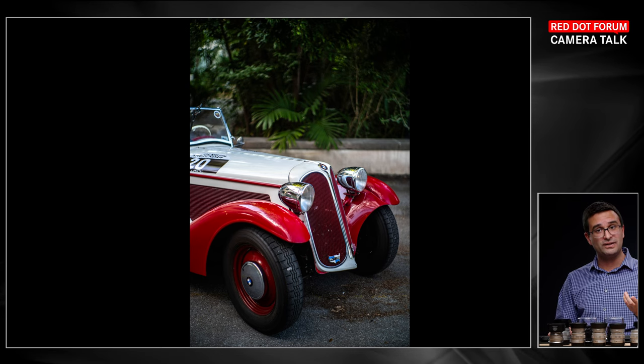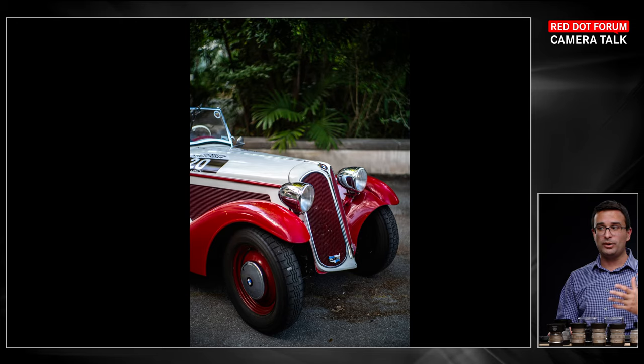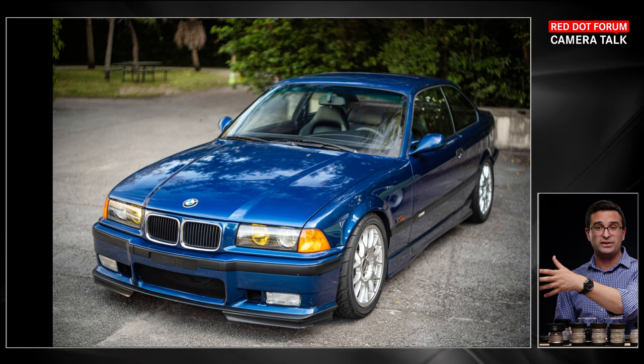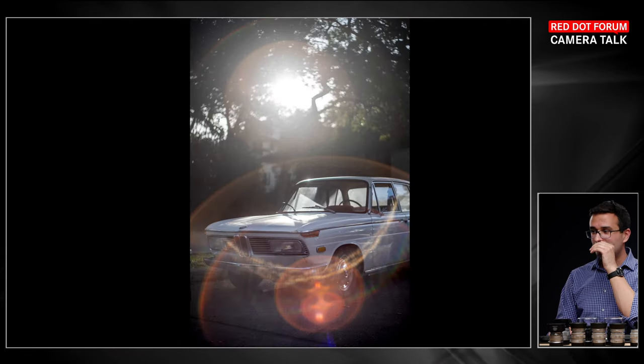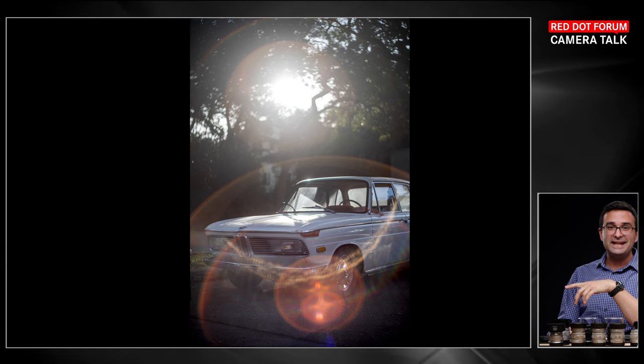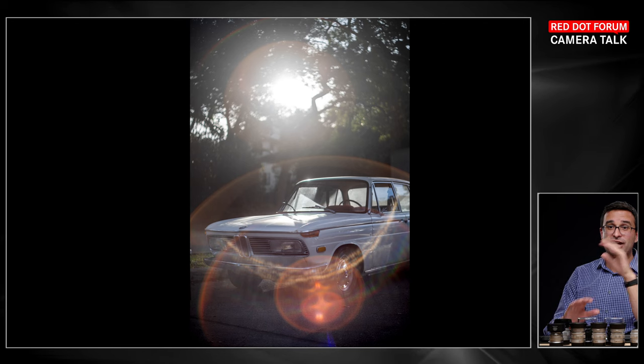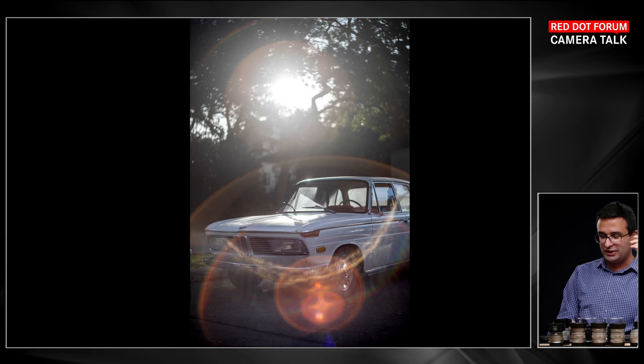I did have a circular polarizer on the lens, which I always use for my automotive work. But you can see it definitely gives you a very distinct look. And most of the guys who owned these various cars, I sent these images to, and they were super stoked. Wow. I saw the way this car was sitting, and I just played right into the flare to see how much flare. I had no hood. I didn't know how to shield it. I just went bananas.